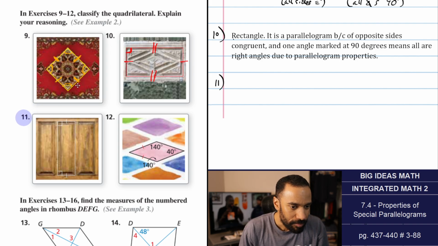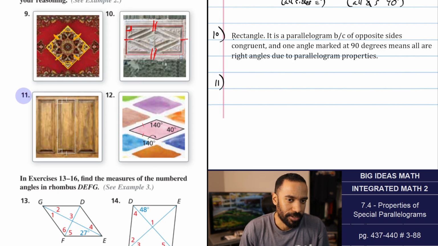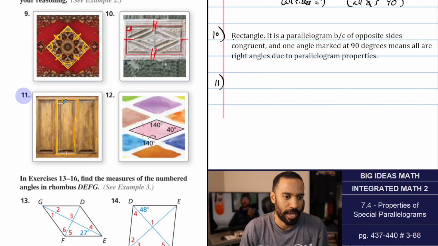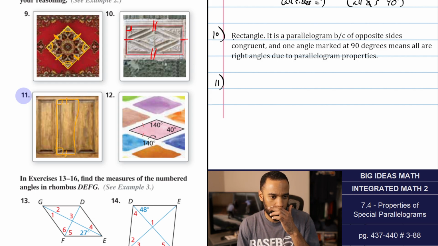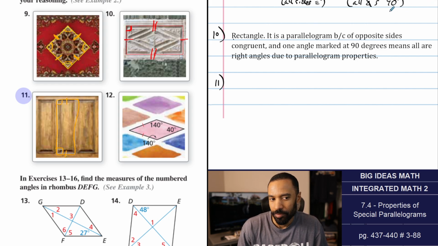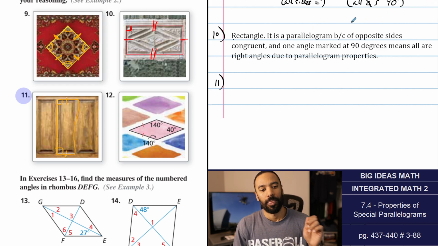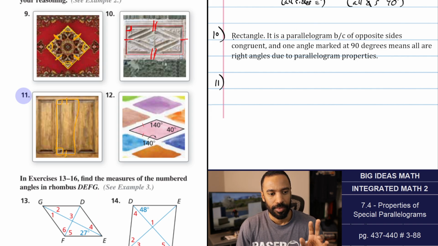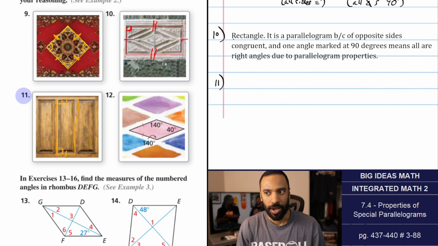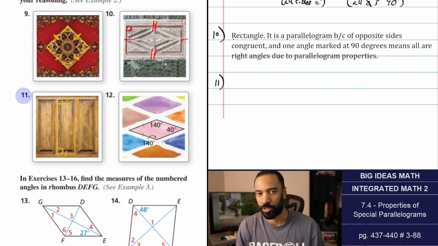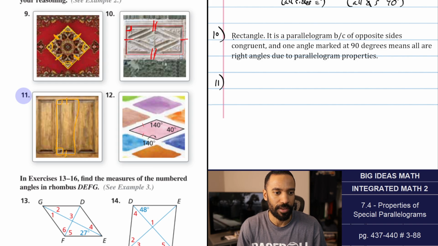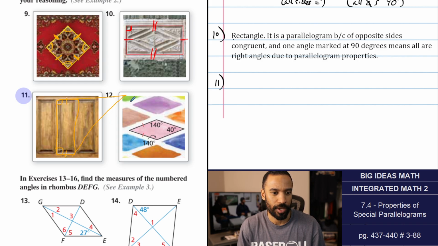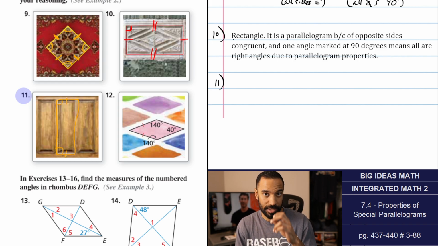Number 11. We have a couple right angles. This is not very clearly marked, so hopefully you can kind of see some of it, but couple right angles here. And then we have congruent markings there. This one's interesting because what do we know about it? So with these two sets of right angles, do the others have to be right angles? Well, from an initial appearance, they wouldn't have to be, because one of these could have been longer to make this kind of go this way. But they can't be longer because those opposite sides there are congruent.